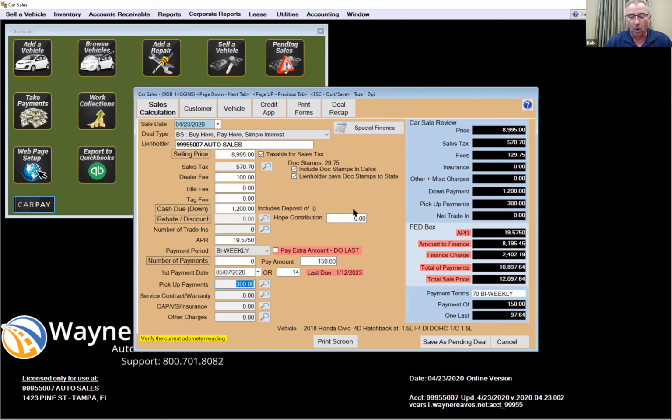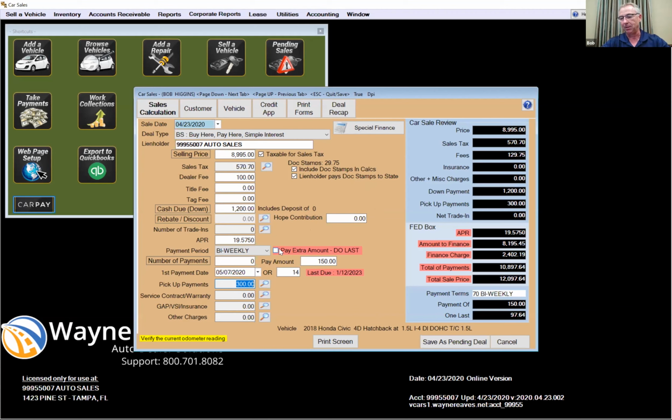What happens is those guys came to us with an idea a while back, and one of the things that we can actually do now is we can come into the calculation screen here, and we can actually schedule what we call an irregular payment into the contract. It becomes a portion of the payment that interest is being collected on up until you receive the money, and then the interest stops. And I'll show you how you can do this.